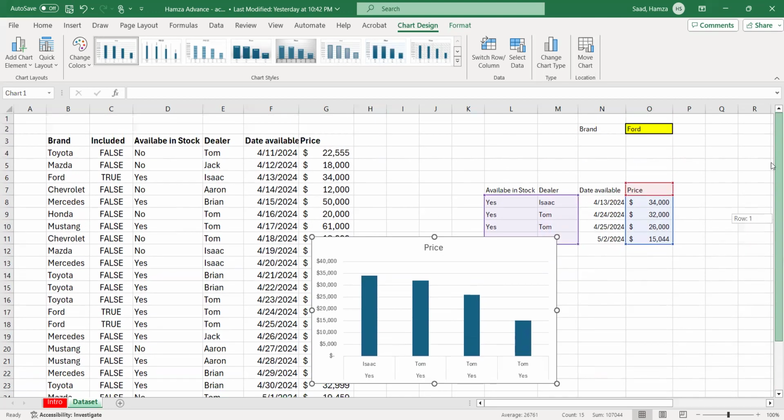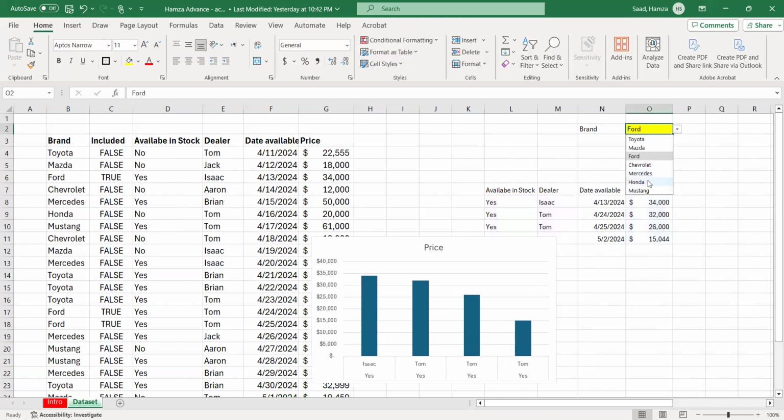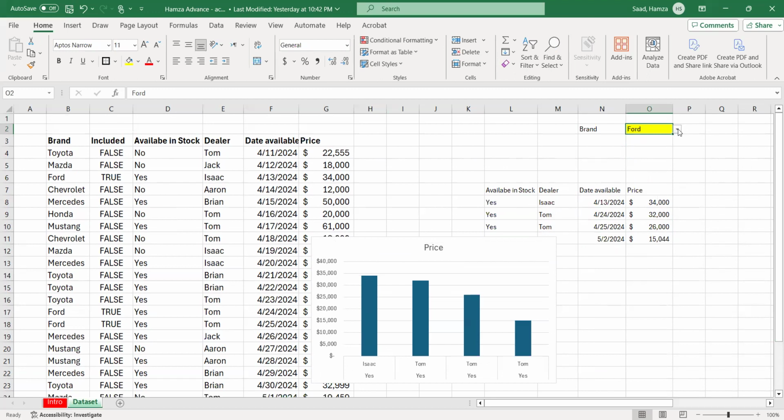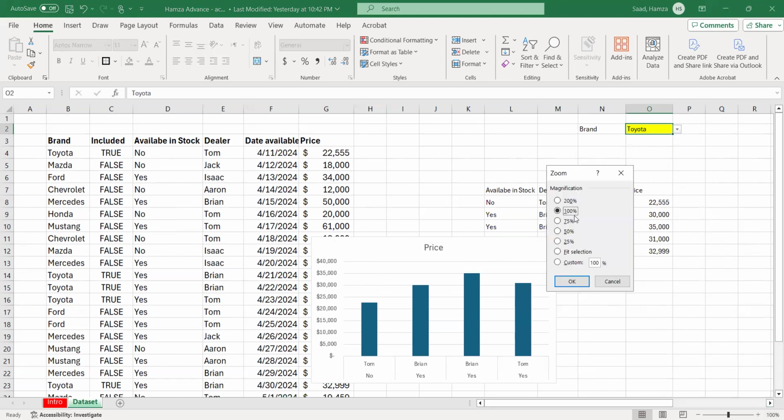For example, when I change this to another one, for example, Honda, now I have only one Honda and not available, as you see in the figure. And also, if you need to select Ford or Toyota, all the processes work. For example, I'm going to change the size of the page here. I'm going to select 75%.